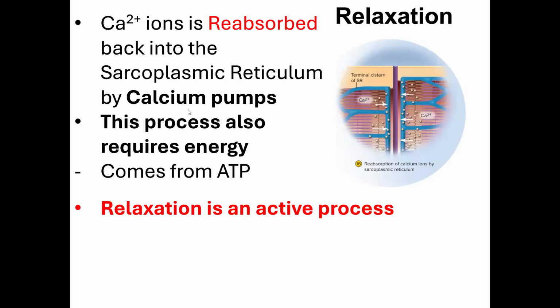So there are calcium pumps there. This is an active process. This is another process which needs energy. All this calcium has to be pumped outside, like a water pump pumping water from a flooded area. So the calcium is pumped back into the sarcoplasmic reticulum by the calcium pump, and that needs ATP. So muscle contraction is an active, power-consuming process. Muscle relaxation is also a power-consuming process.